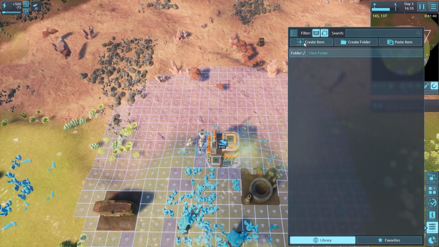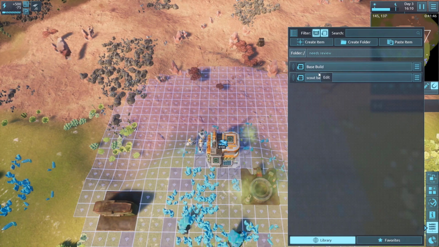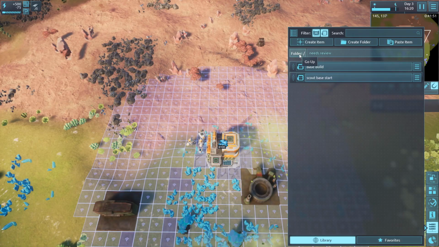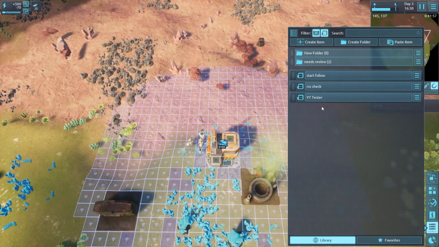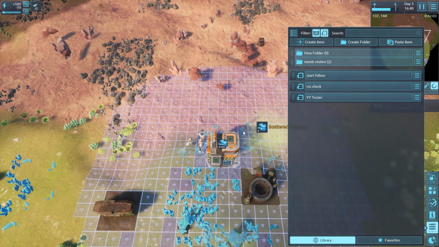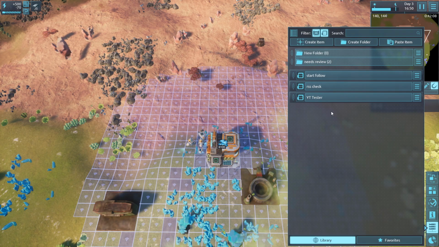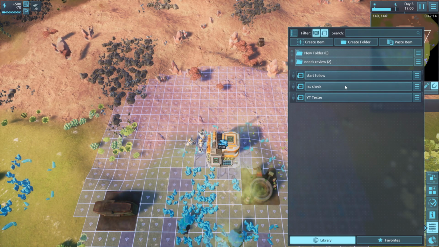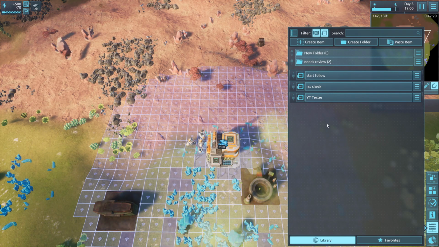Now, you can also create folders here. You see, I have a needs review folder, and then you can put different behaviors or blueprints in here and keep it nice and organized. I promise you want to start off with some sort of organization because very quickly you're going to start getting ideas and putting them in your library, and you're going to get overwhelmed really quick when you try to find or remember where you put certain things. So get yourself an organizational structure and figure that out.